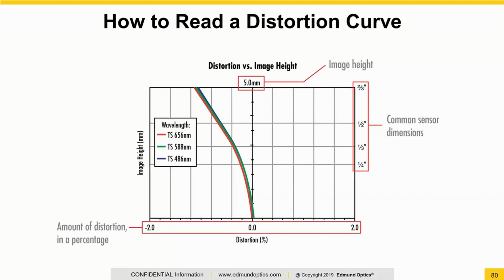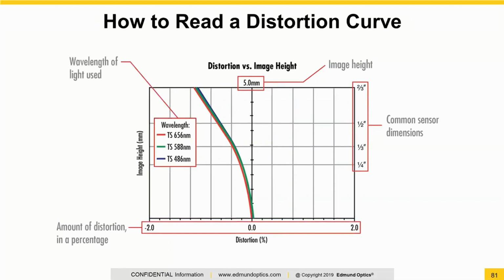Looking down at the x-axis, that's where we're actually defining what our distortion percentage is. And here it's really important to pay attention to the scale of this axis, as we're going to see in a slide later. The individual curves are defining how much distortion there is for any given wavelength. Generally speaking, there are going to be slight deviations in amounts of distortion depending on which wavelengths of light you're using. So just looking at a single number that's often presented on spec sheets for how much distortion is in a lens doesn't necessarily tell you the whole picture to be able to properly back that distortion out in something like a software algorithm.